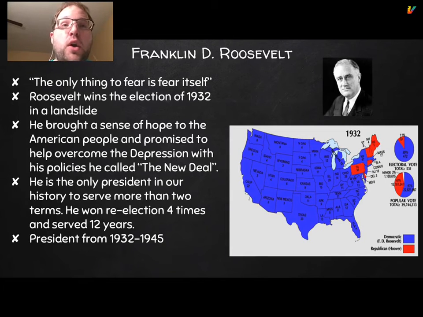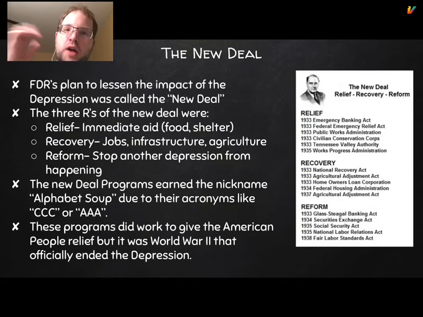And what you want to know is that when he takes office, he says, okay, I'm going to offer the people a New Deal, okay? And the New Deal is all about creating programs to make the Depression better, okay? And that's what you need to know. Now, a lot of people are going to say that the New Deal is where the government starts to gather more power. And that's true, because as he's creating all of these programs, he's giving the government more responsibilities.